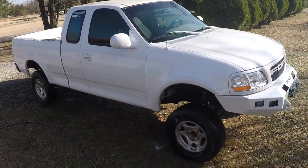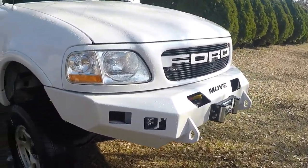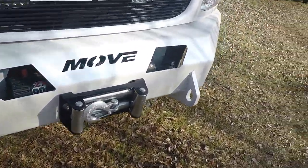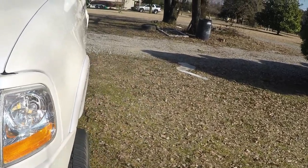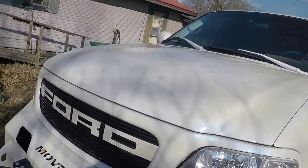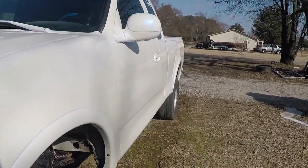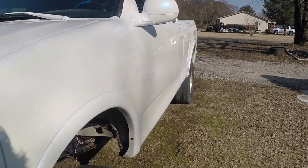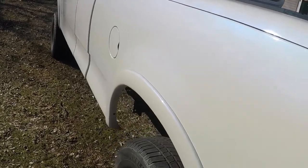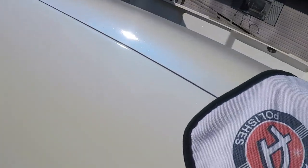All right, now that the truck is all washed, what I'm gonna do is take my Adams Polishes drying mitt. Just gonna go around, dry the truck off, get all the water off of it, especially on the other side where the sun isn't shining on the truck. Just get all the hard water off of it. That way we don't have any water spot issues. You can see just like that, in a matter of seconds, the whole side of the truck is dry.